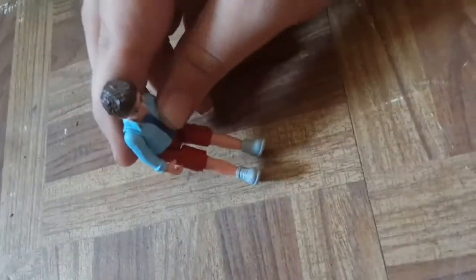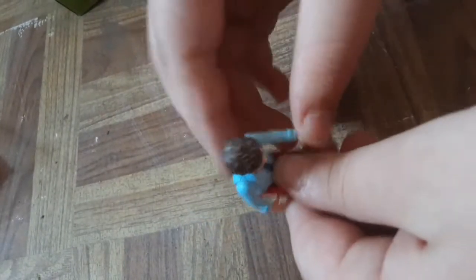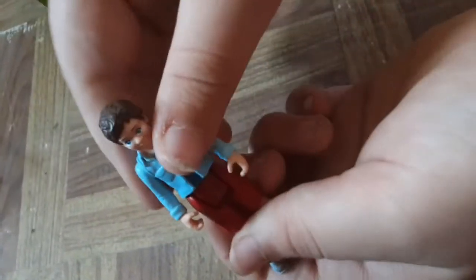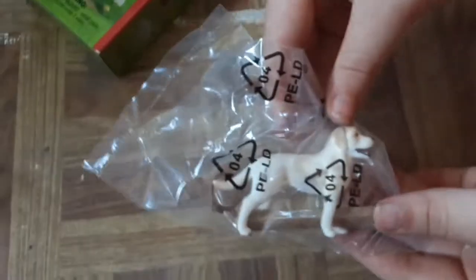Yeah, and he's also movable. See? He looks like he's doing a robot while I do that. So he's also a movable person, so let's put that right here. Now we have the dog and the leash. So let's open that really quick.